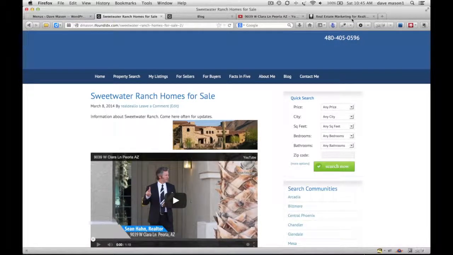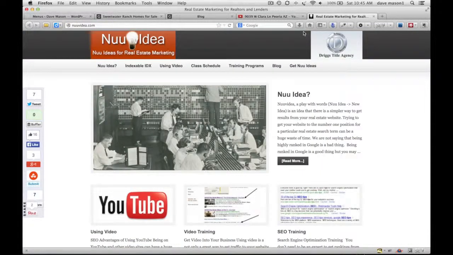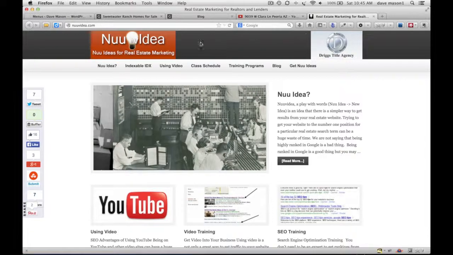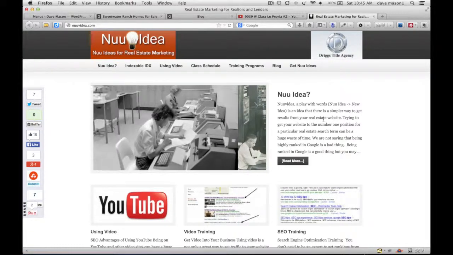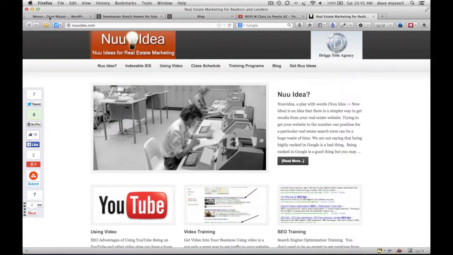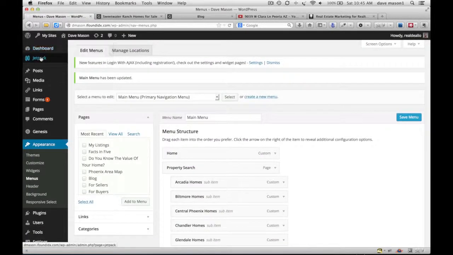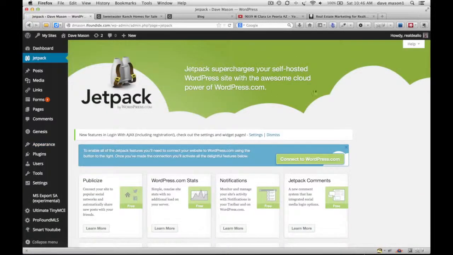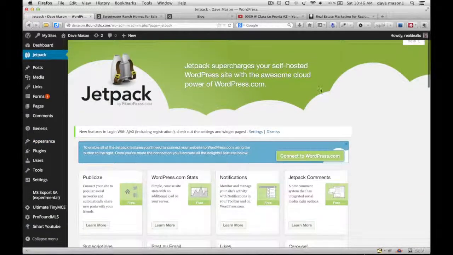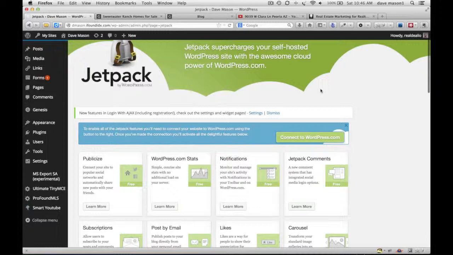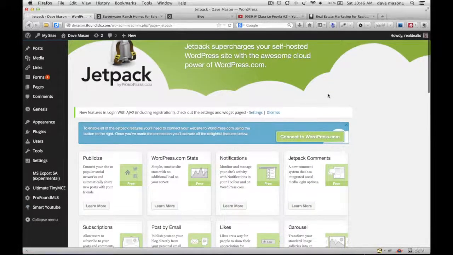All right, so now, first of all, when I publish anything to Facebook, LinkedIn, Twitter, other social networks, I'm doing it from my website. And I do that through a plugin. Just as an example, Jetpack is what I use on my website to automatically publish things to my social media. And there's thousands of plugins.